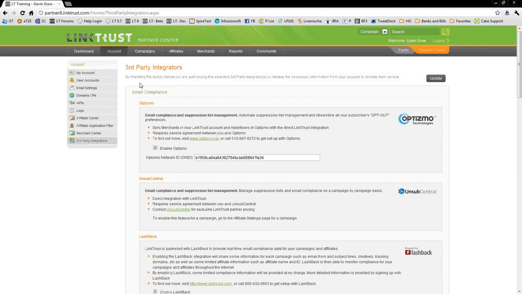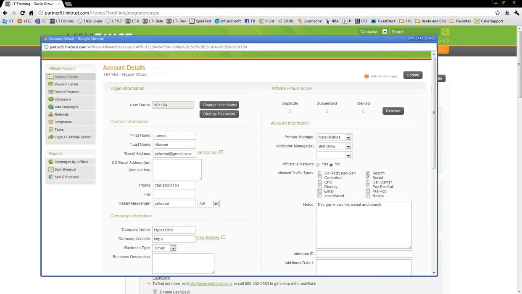This new functionality allows you to work with an existing CRM or other system to pass any type of unique ID or campaign affiliate combination. In addition, this ID can be passed to a merchant on the landing page as a landing page token. So let's look at how this works. My merchant needs a specific ID passed to them each time my affiliate sends traffic to a specific offer. So the first thing I need to do is go into the affiliate details where I want to place this unique ID.